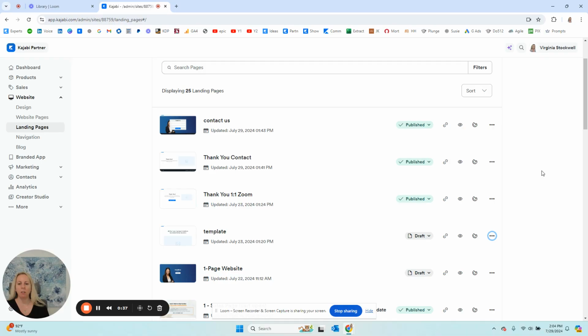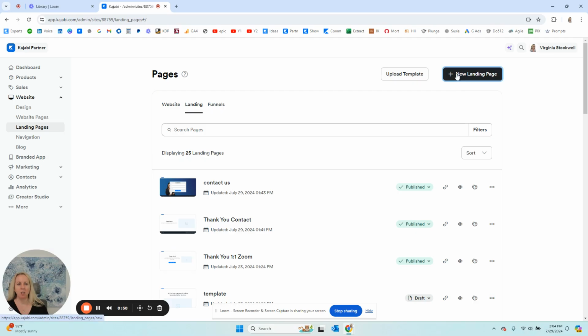But whenever you want to create subsequent pages, you'll just create duplicate here. And this way, the header and footer that you created that first time will already be on the second page. You won't need to recreate it every time starting from scratch with a brand new page. So that's the magic of the duplicate button.